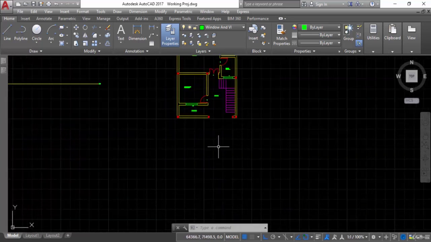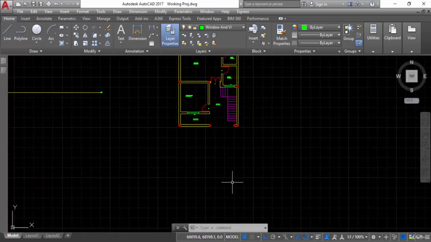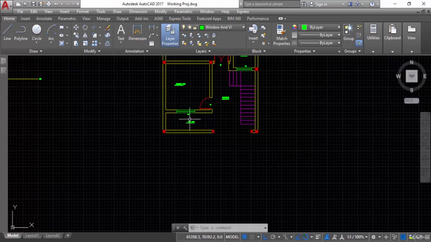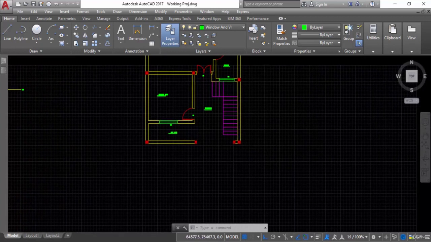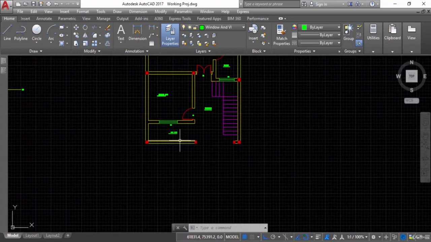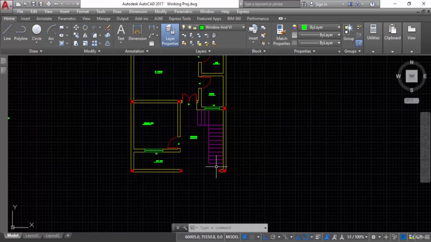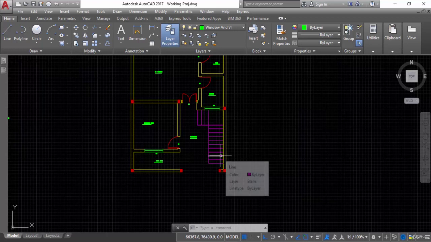So what does elevation mean? For example, you are just standing in front of this house, and what you will see is called elevation. Here you can see this wall, this half wall, then you can see this half window, because this is not a full wall. Now you can see this door as well from this place, if the main door is open. Now you can see this stair as well. So that is what elevation is all about.